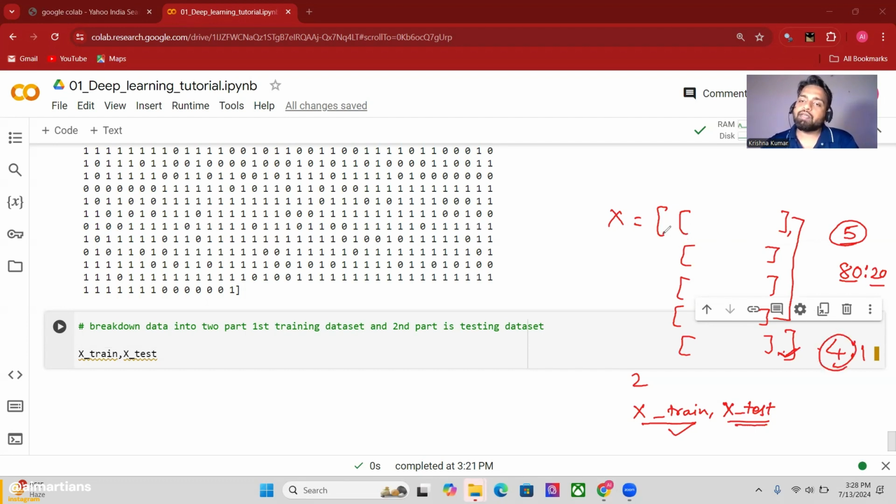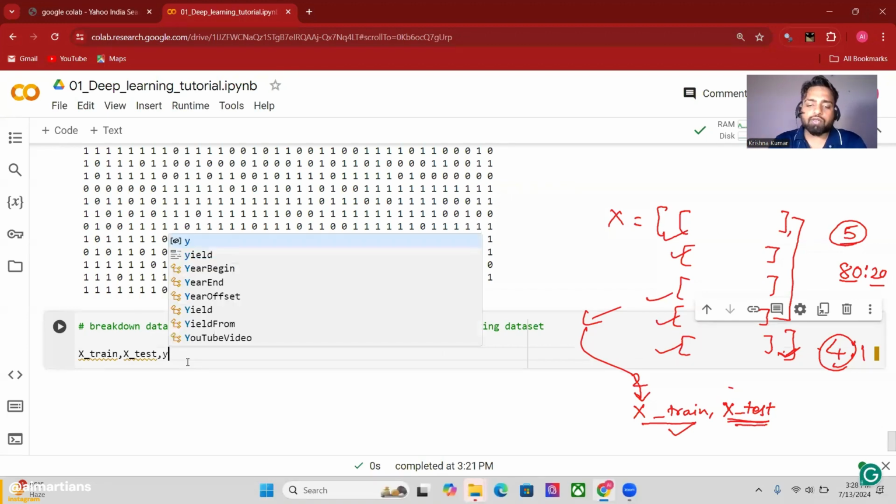In that case, whichever samples are picked will come into our X train, and the rest will go to my X test. You don't have to do anything for this. You simply have to call a function called train test split. Let's call the outputs X train and X test.